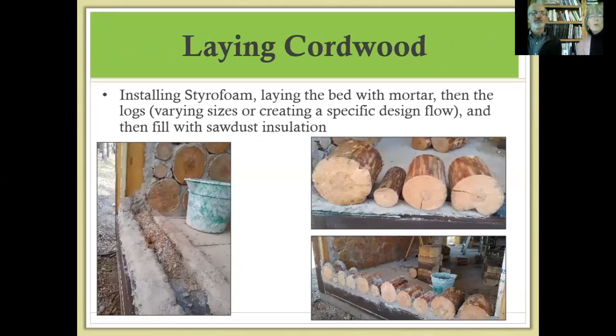So, laying the cordwood and beginning the process of actually building. The first thing that is done, before any of the mortar and sawdust is laid, is the installation of these styrofoam strips. And Doug, you can talk about that.